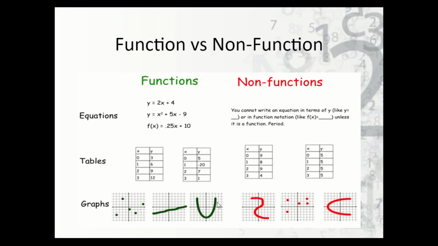Here, again, same thing. Now, non-functions look something like this. Notice, if I pick an x value like x equals 0, then when x is 0, y is this one, it's this one, and it's this one. So there's 3 different y values that match up. That doesn't work. Same thing here. If we look at this x value right here, there are 2 values for y that make it true. So that doesn't work. Same thing here. If I pick x equals 0 here and here, there are 2 points. So again, not a function.